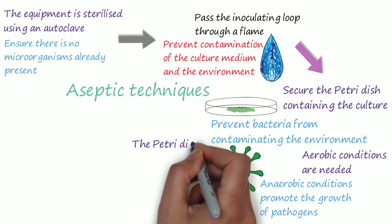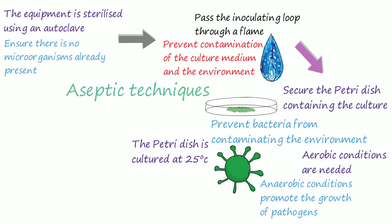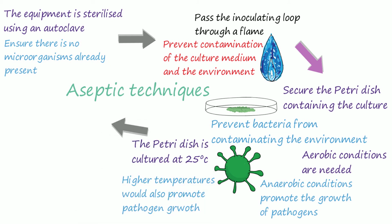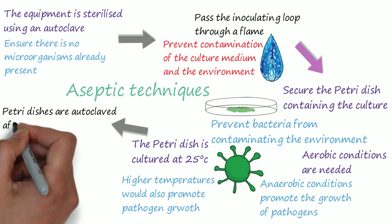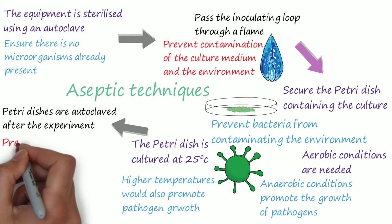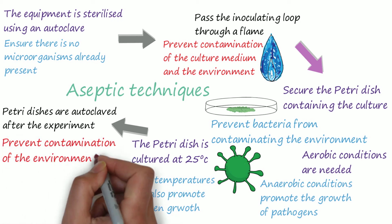The Petri dish will then be placed upside down and cultured at 25 degrees for 20 to 48 hours. Bacteria would produce more quickly at higher temperatures, but incubating cultures at temperatures closer to the human body temperature, which is 37 degrees, would also promote the growth of pathogens. That's why in school laboratories, the maximum temperature for culturing microorganisms is around 25 degrees. Once the experiment is complete, Petri dishes are autoclaved before being disposed of, again to prevent contamination of the environment.